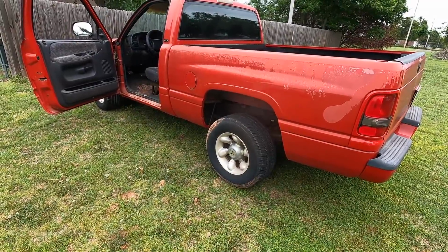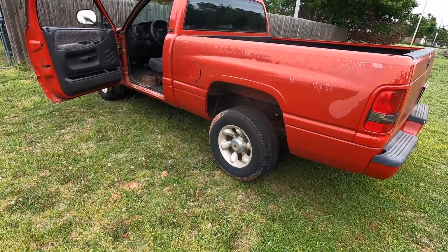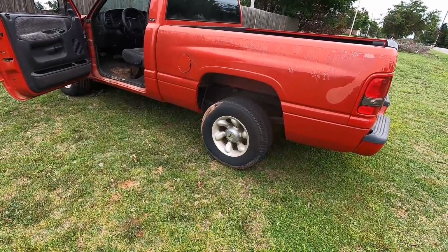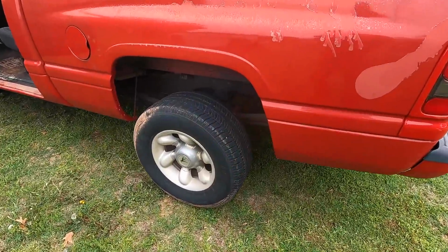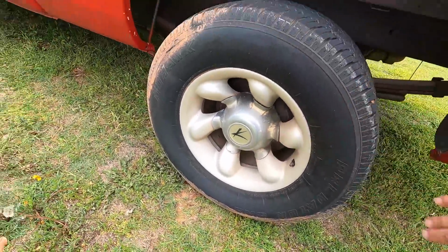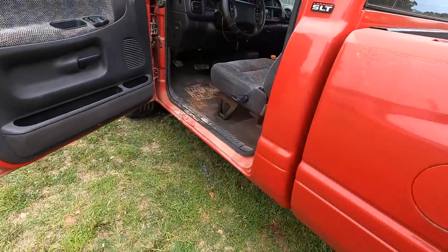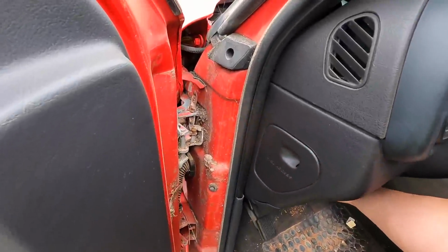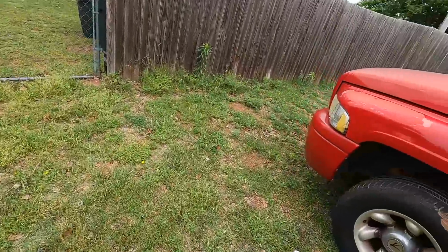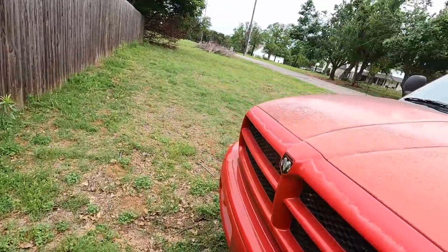Gonna do one, might as well do both. I'm gonna really keep my eye on that, because that's unusual smoke. Oh, that wheel is hot. Man, that is hot. I almost want to go grab some water and just pour some water on it. Well, now we know why the brake fluid reservoir was empty.